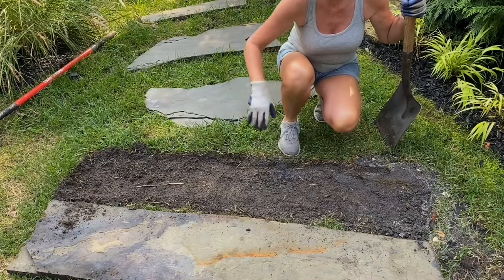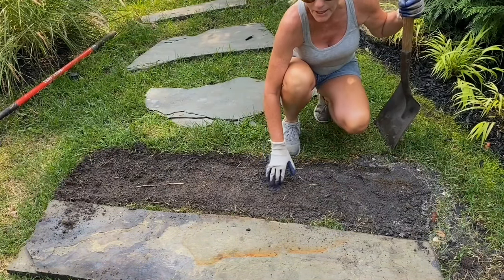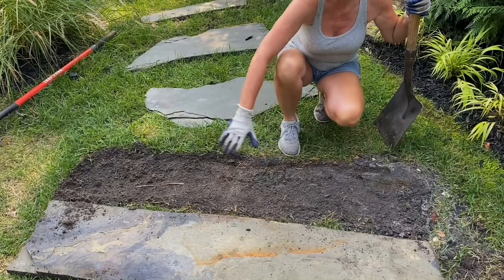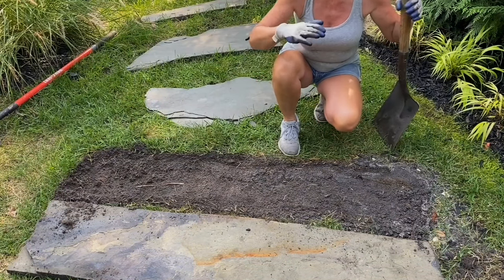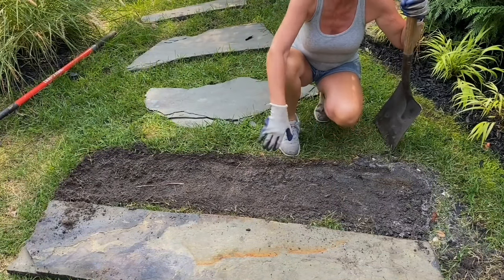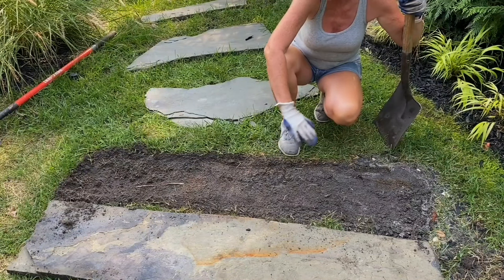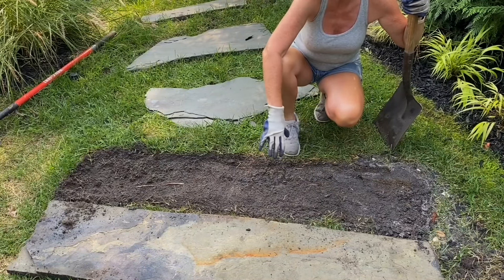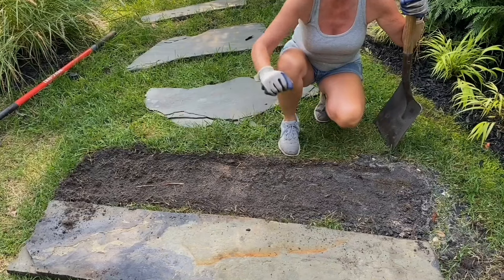Because you end up with kind of holes in the ground. We try to disturb the soil as little as possible because you want that nice compacted soil underneath so they don't keep sinking. That doesn't mean you can't use some soil or sand to level them if you want. This area is fairly level and graded well so water runs into the gardens as-is. If you do need leveling you can use sand. Just think about not digging them in too far — the further in they are, the more water they accumulate and the more grass grows over top.